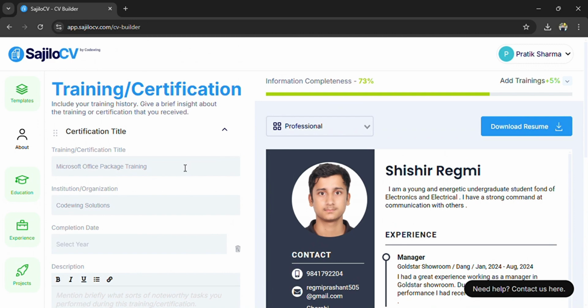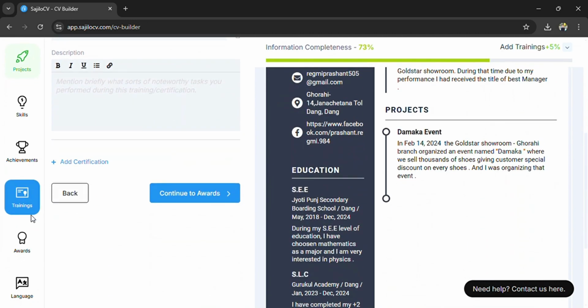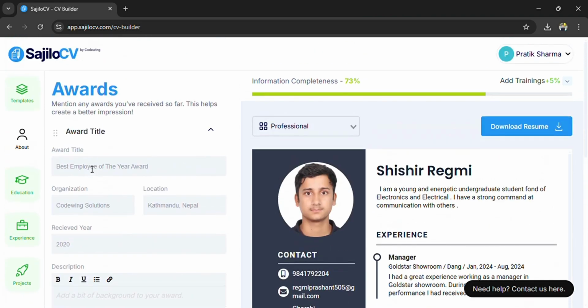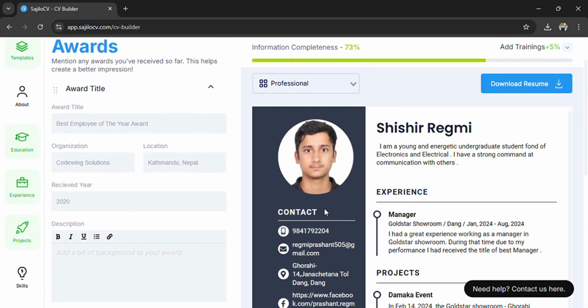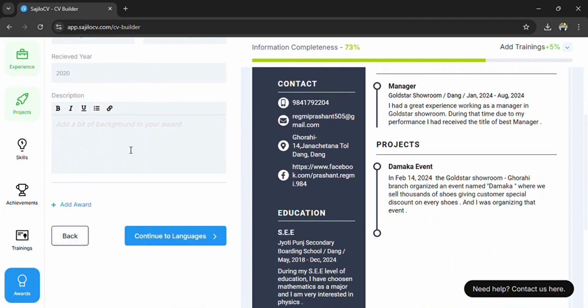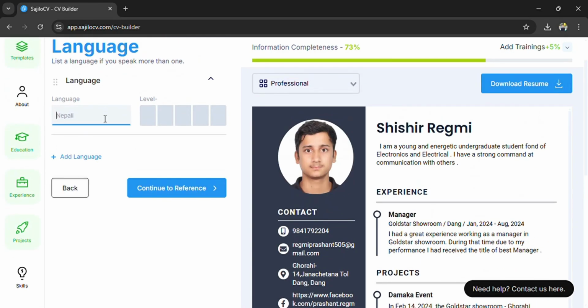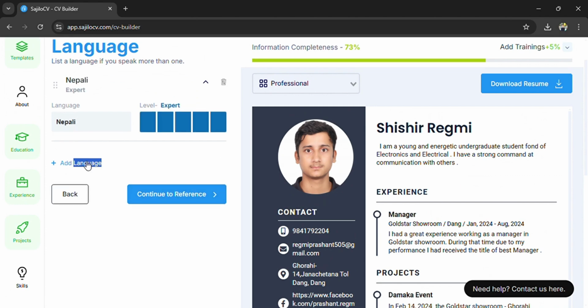And here in awards, you can write the title of the award, organization, location, date received, and describe that award. And language: I can write Nepali, and another you can write here, English.